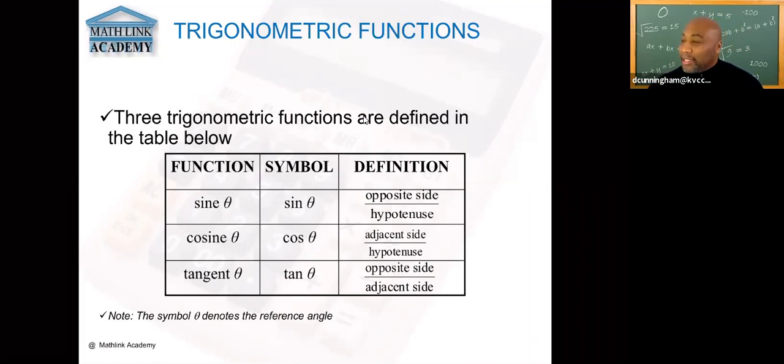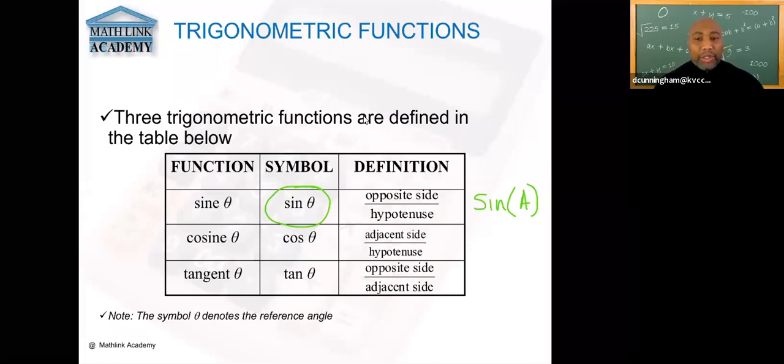In this case, let's look at our sine function first. Normally we write it like this: the sine of theta, or the sine of angle A. You can say sine of A, and you usually put it in parentheses so you know sine is a function and it's acting upon an angle. So that's how you normally write it, sine of A.